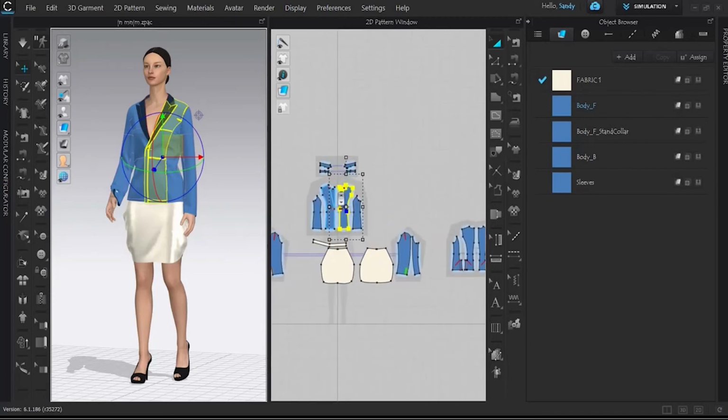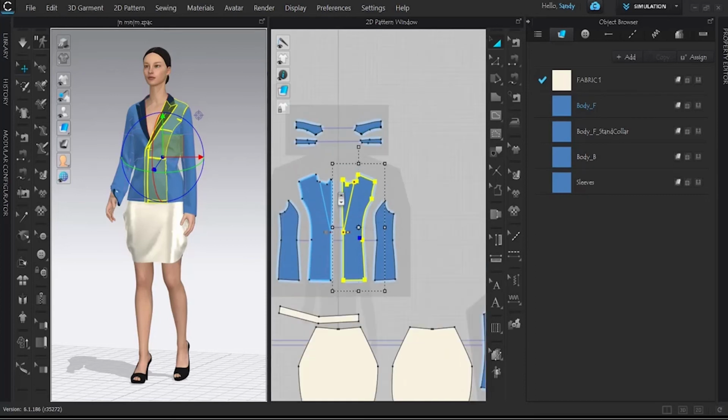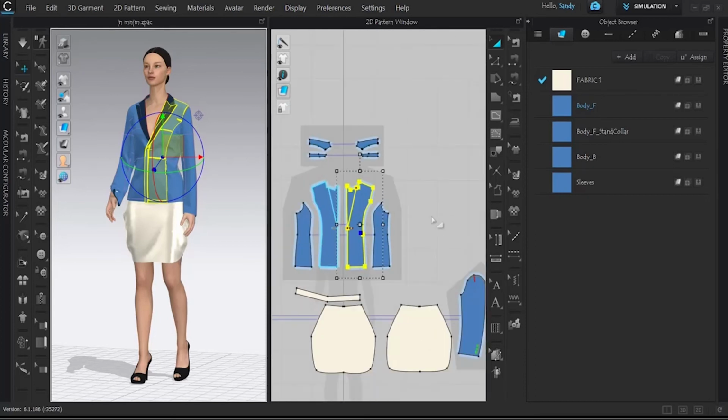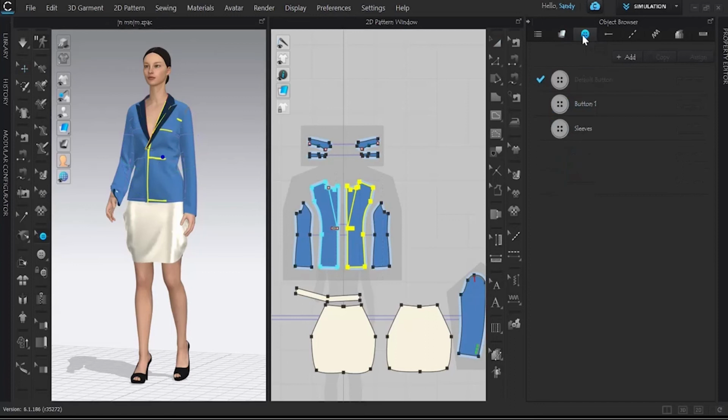You can zoom in and zoom out with the scroller, and after that you can align it accordingly. Now my front section is selected. If we want to change the fabric, we can change it from this particular section. Alright, so now let's say we have to change the button. We can select the button options from here, whichever is available. So multiple options are here in object browser. You can explore these options, and I will make some tutorial videos for this as well.